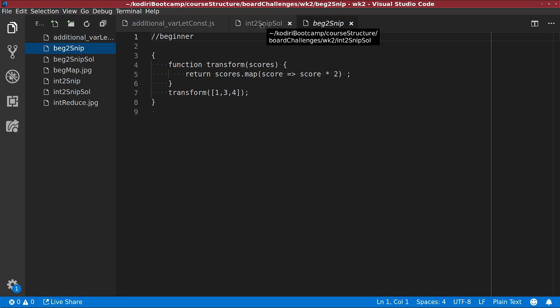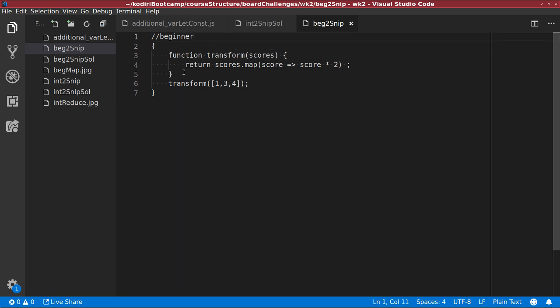Okay, any questions on the map and reduce board challenge? So you all perfectly understand map and reduce now. In which case I can show you a more advanced case of using reduce, and we can try and decipher that one. I was just wondering, because you can use reduce to do basically the same thing that sum does, for example, in which case would you choose one or the other?